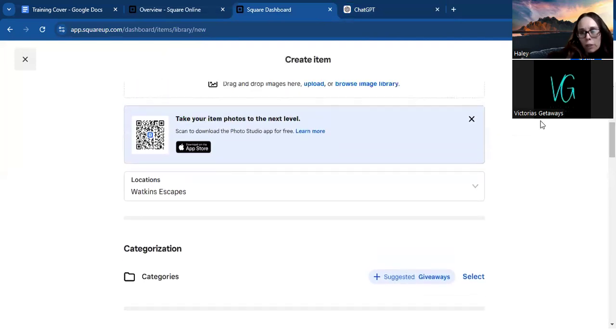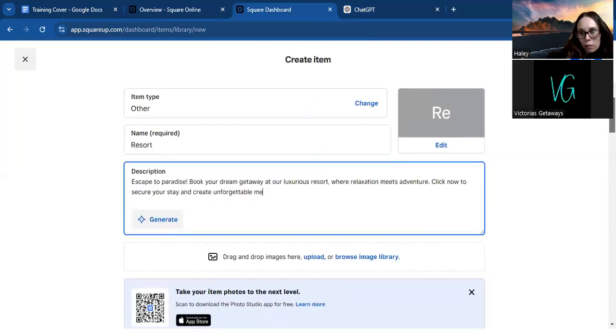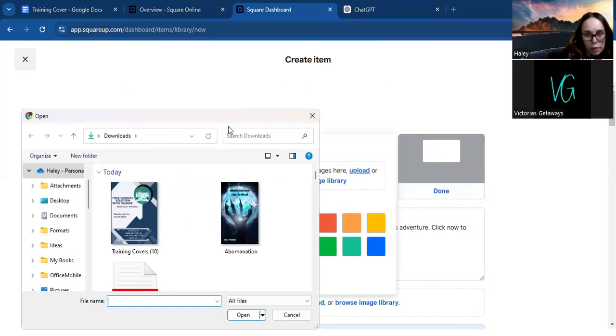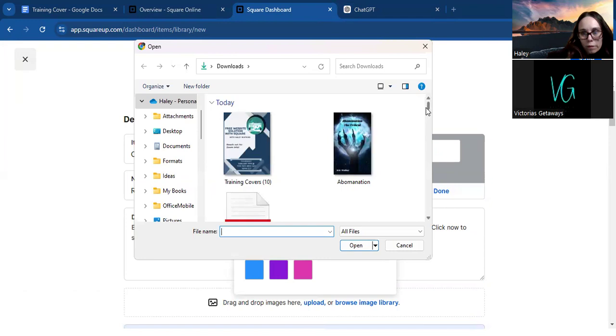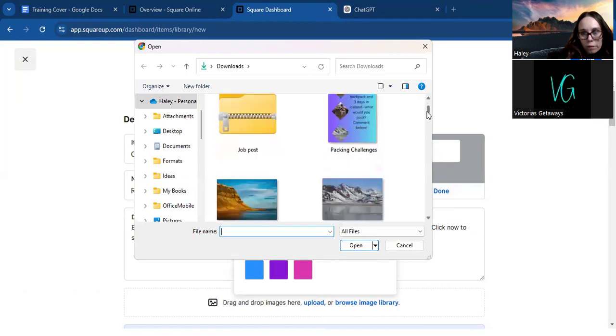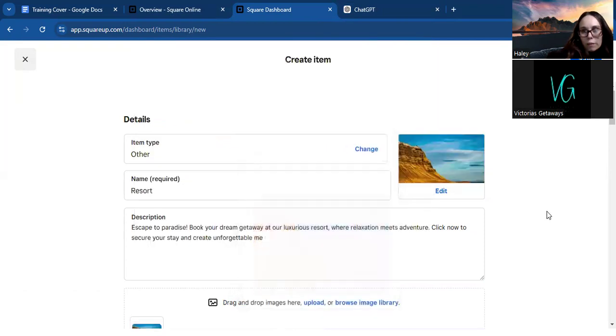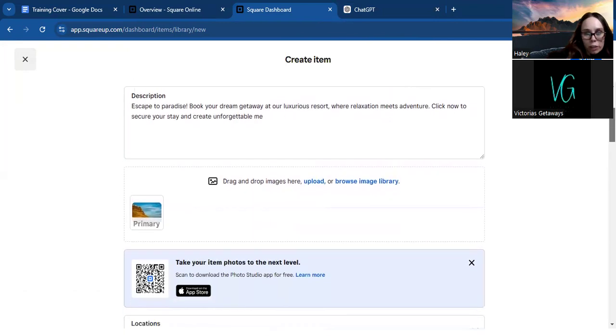Then, right here, edit to put your picture in. Let me see if I have a picture I can upload real quick. I've got something. Got a picture. And then you can actually add more than 1 picture down here, but this one will be the primary. So you can upload even more pictures. It can be more than 1.